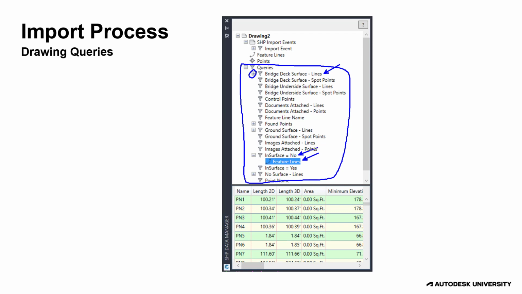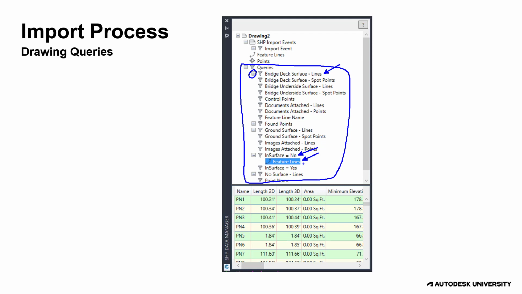So in this case, there's a property set that's indicating is it in the surface. And in this case, I have feature lines, and it's no. So if I'm building a surface from this data and I want to check to see that all of the data has been included, I could look at this query and say, oh, I have feature lines that aren't included in the surface.